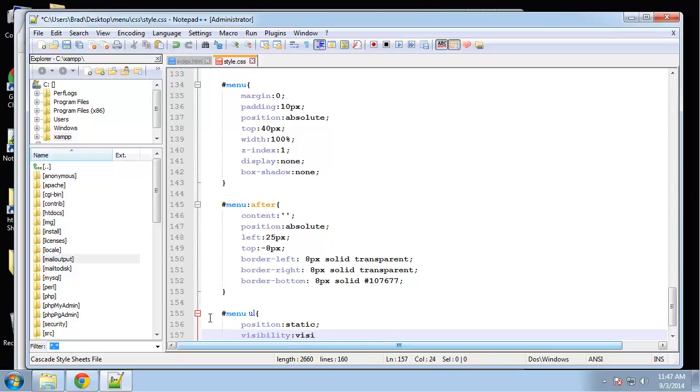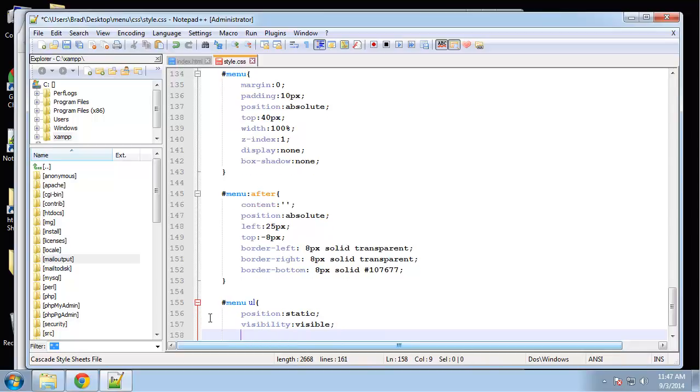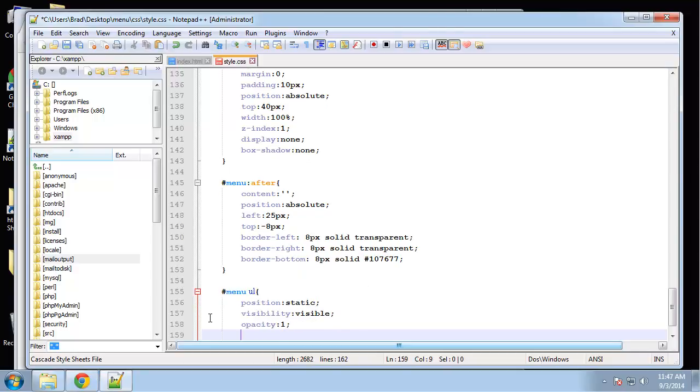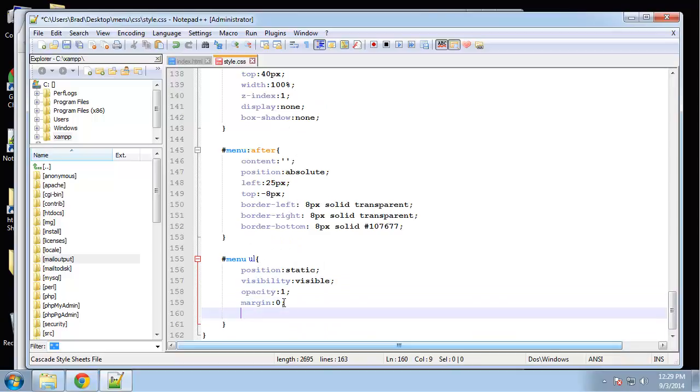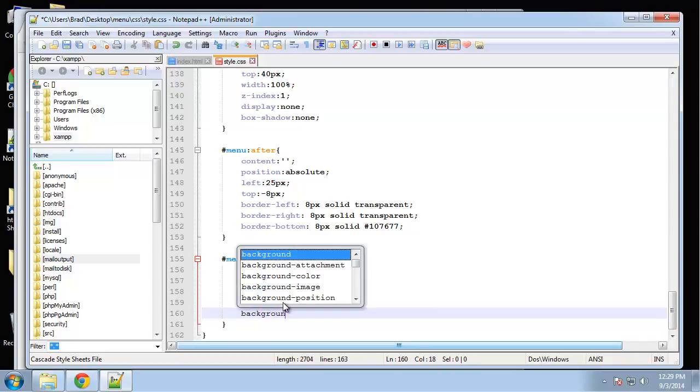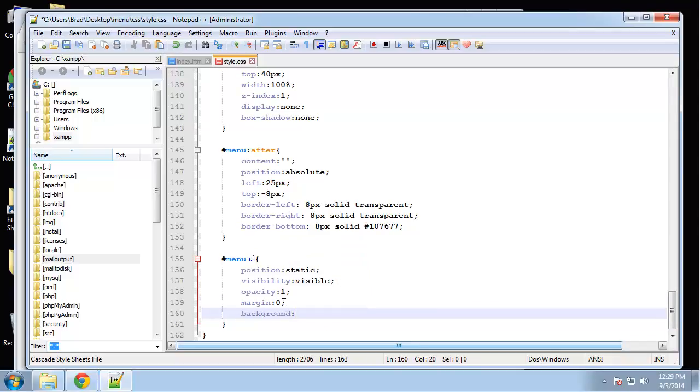Let's try to spell it right this time. And opacity is going to be 1, margin 0, and I want to set the background and the box shadow to none.